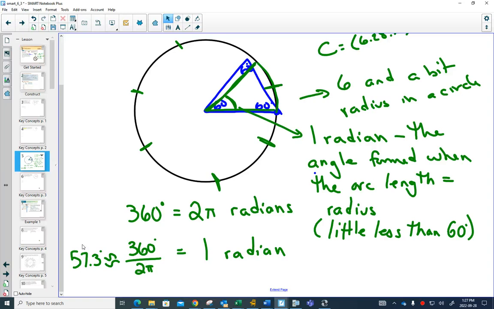One of the reasons mathematicians like radians is circumference doesn't change no matter how big or how small an angle is, or a circle is. Radians are actually connected to a circle. They mean something. It's when the radius is equal to the arc length, whereas degrees is arbitrary. Who decided 360? Like, why 360 degrees in a circle? No, just like, I don't know either.